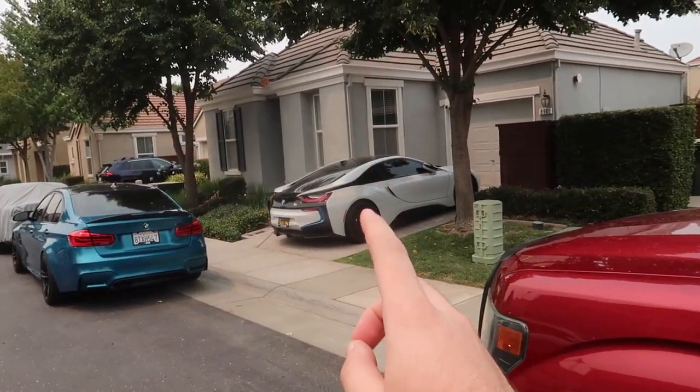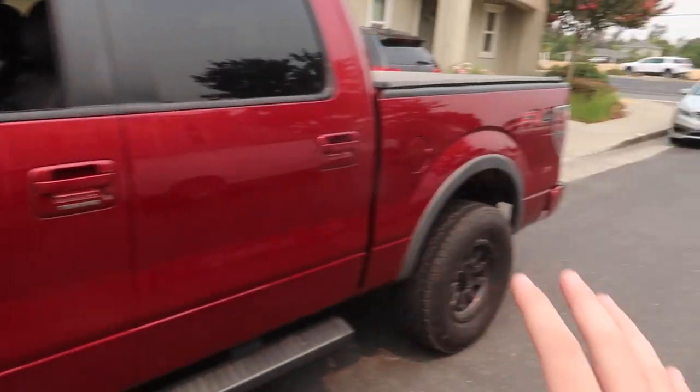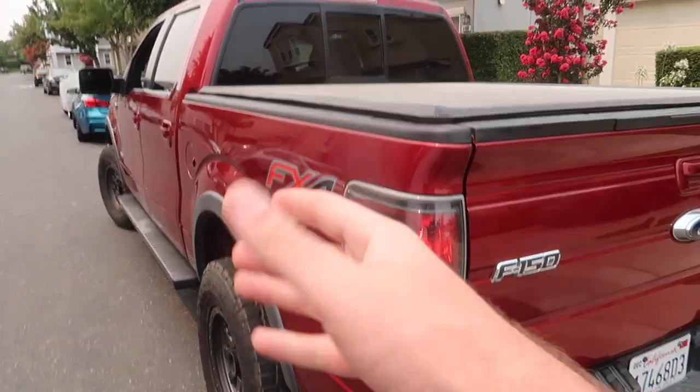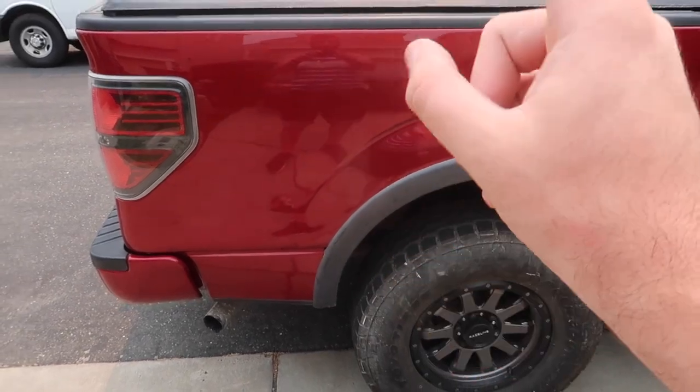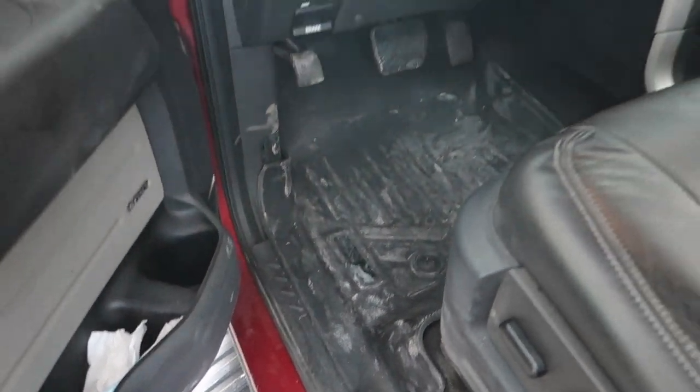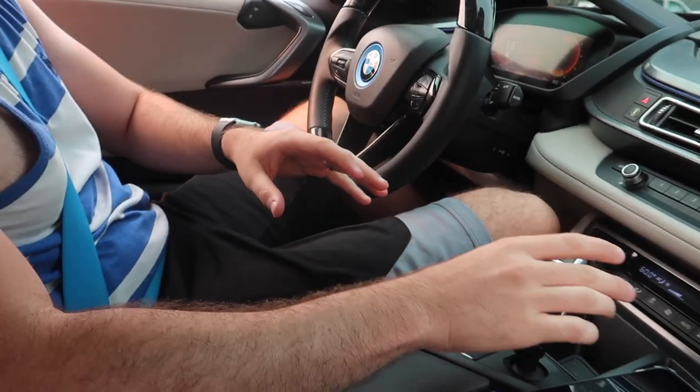Just made it home, guys. You'll hear the sound of the exhaust in a minute, but we just got the F-150 back. That's the FX4 off-road sticker. We obviously need to put that sticker back on the other side. The exhaust came with a remote, but I actually asked Valvetronic if I could get a cable to use the factory controls — so when I put it in sport, the car automatically opens up the valves, and when I put it back to eco, the valves close.